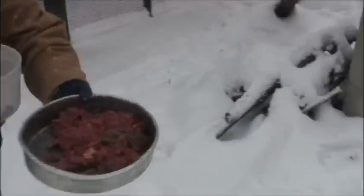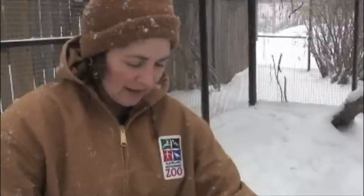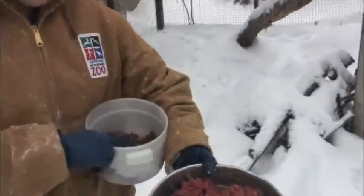Okay. And then here we have meat. What we have is some chunk meat. And this is chunked horse meat. And horse meat is pretty lean and very good for animals.